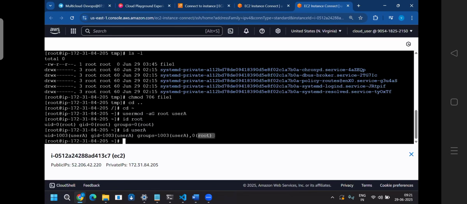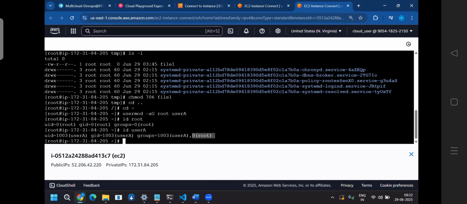Understand the difference here. Don't get confused. Many of you may get confused here. usermod -aG root userA means user A is being added into the root group. Root is not being added into the user A group. See, at user level I can see the user ID is there, and a separate group ID is there. Here it's a number only. It will increase. If you add one more user, 1004 will come. It's a series number only. Okay, let's see here. User A has a separate group and is also participating in the root group.